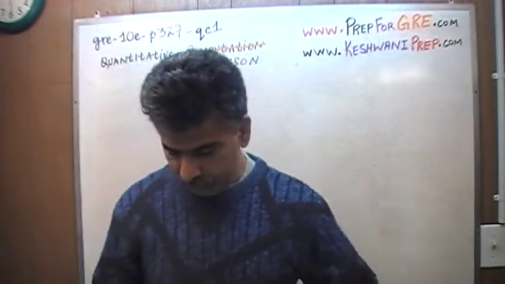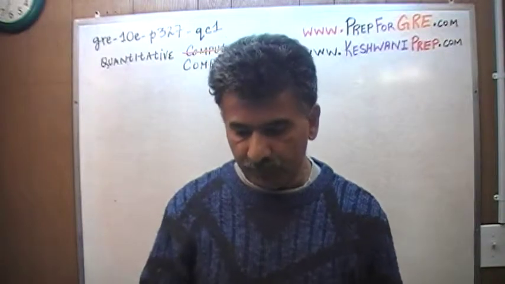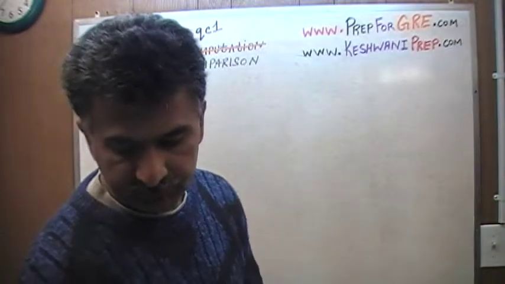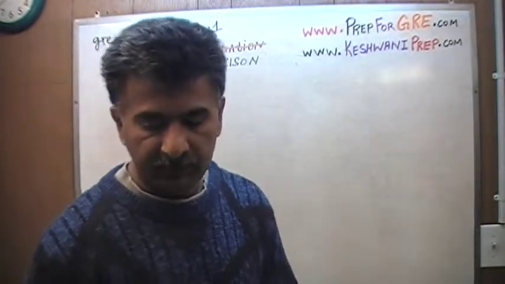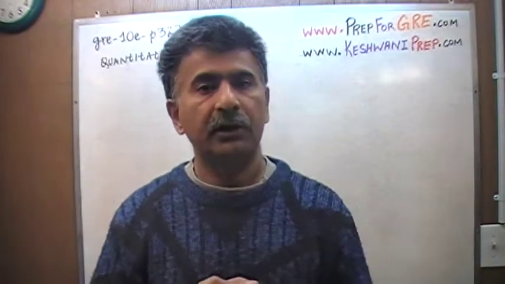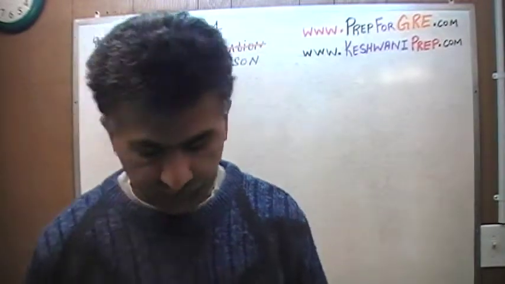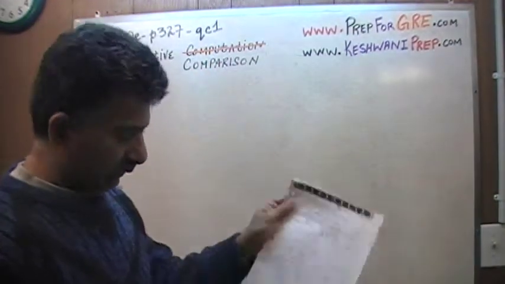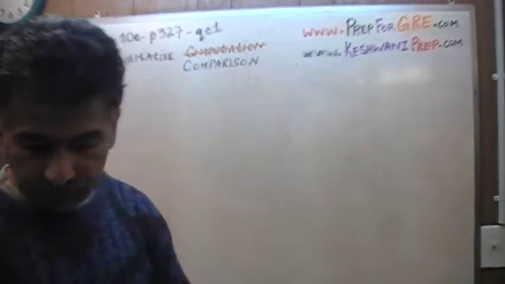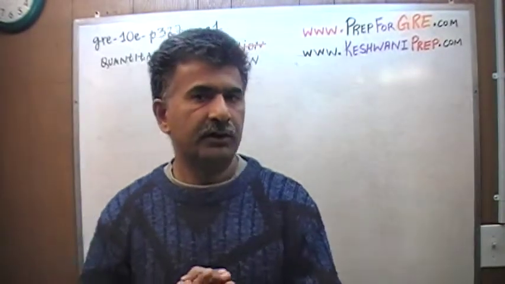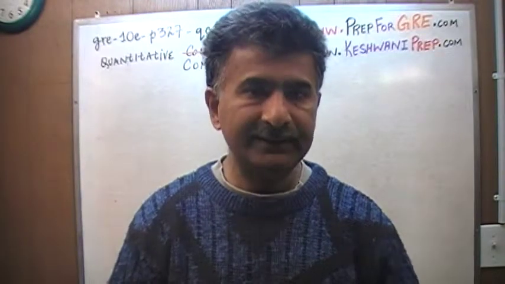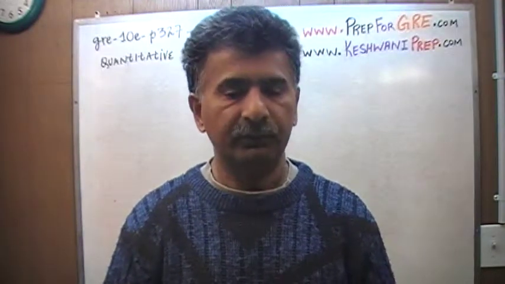Another thing I want to point out before I start actually solving the problem is that the exams in this 10th edition book are old-fashioned exams, from the good old days when the exam used to be paper and pencil, where all the questions on the given exam were arranged in the order of difficulty. Here in this set we have 15 quantitative comparison questions. There are 9 of them on page 327 and 6 more on the following page. Since the questions are arranged in the order of difficulty, 1 through 5 are easy, 6 through 10 are medium, and 11 through 15 are hard.